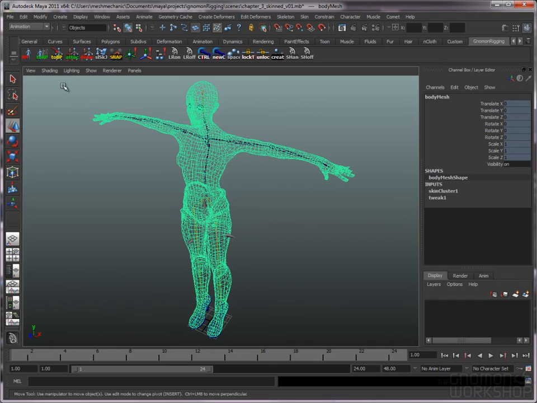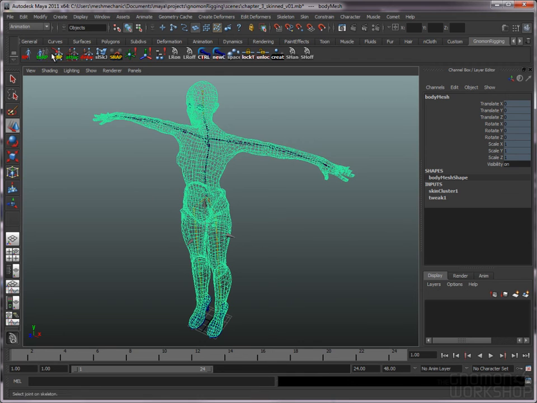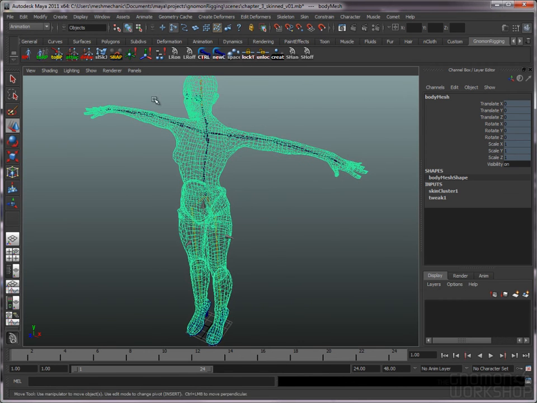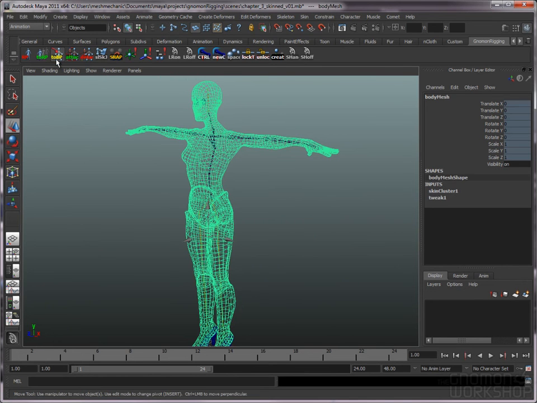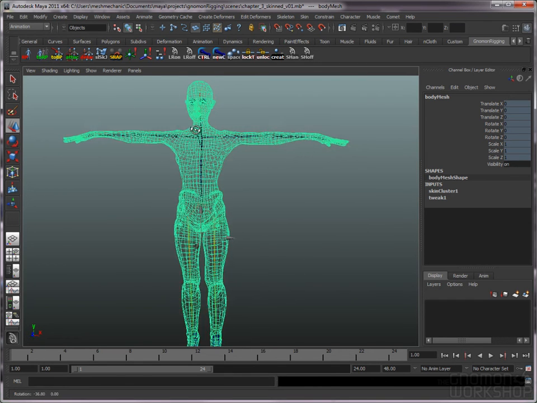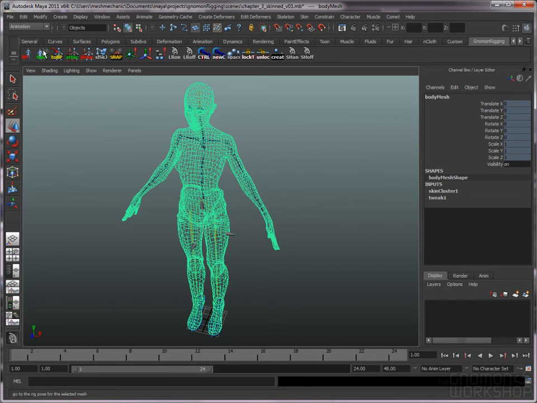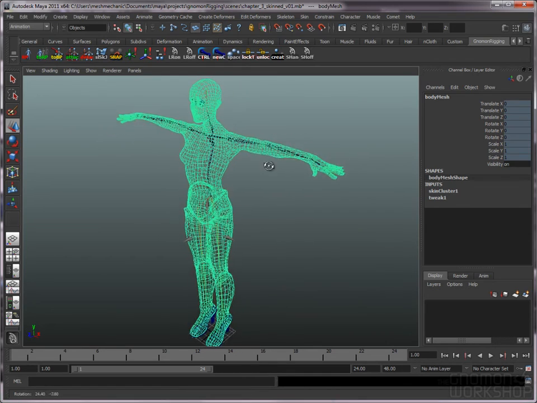Once you do this, it's just a simple matter of having your mesh selected, and you can use these buttons right next to it, 2RP and 2BP, to bind pose, to pop your character back and forth between its rig pose and bind pose. And since we're going to build our control rig off of this rig pose, yet we're not done skinning, I have an easy place to pop back to, add some additional influences like twist joints, etc., either now or down the line as my deformation skeleton evolves.